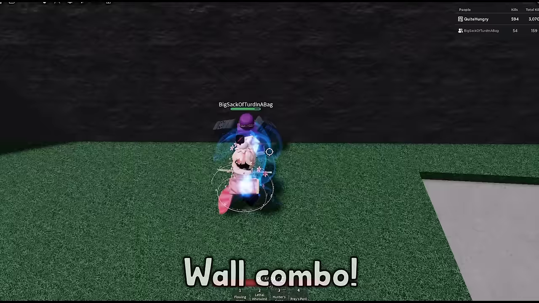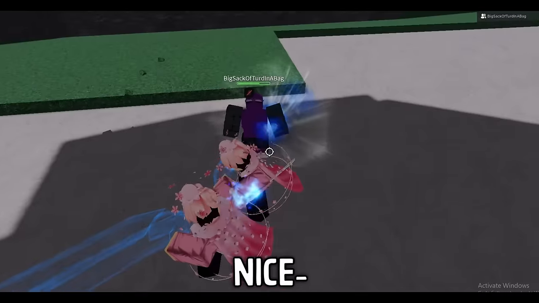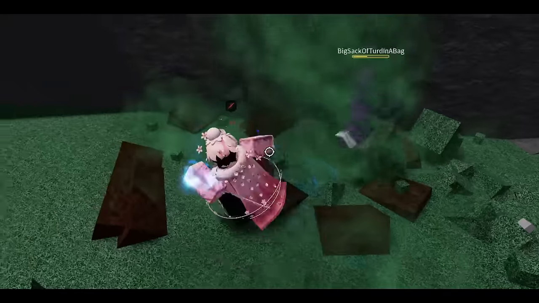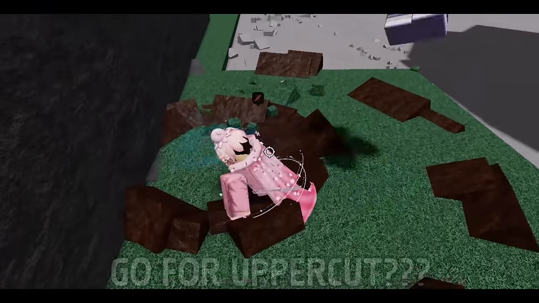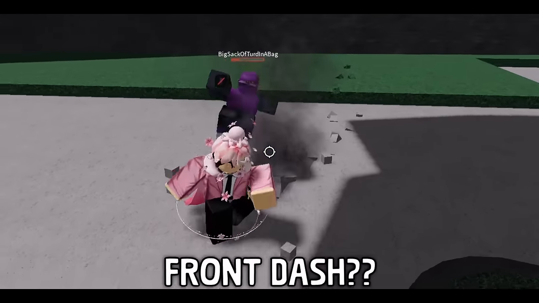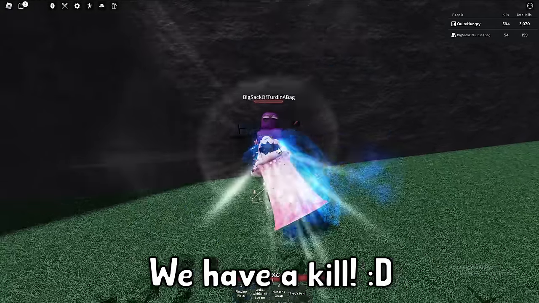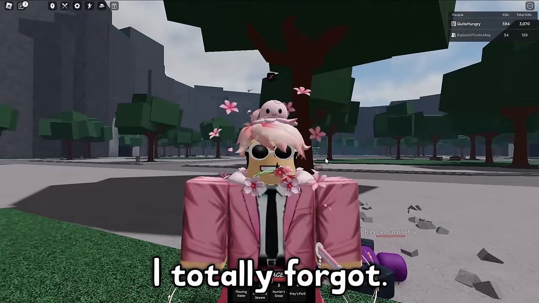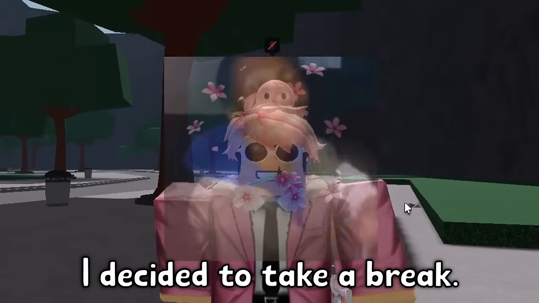Wall combo, dash, go for uppercut, nice, Kyoto combo, nice, down slam, nice, wall combo again, go for uppercut, wait a bit, do this, front dash, wall combo. Yeah, we have a kill! Yeah, with no twisted! The thing about this combo is that I totally forgot there are no walls in ranked. Even though I was so close, I decided to take a break.